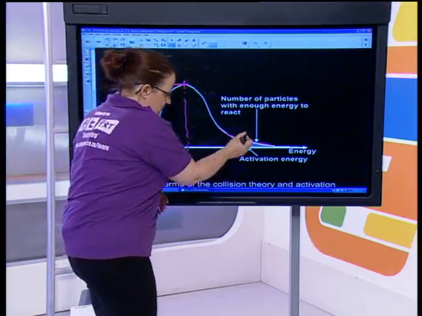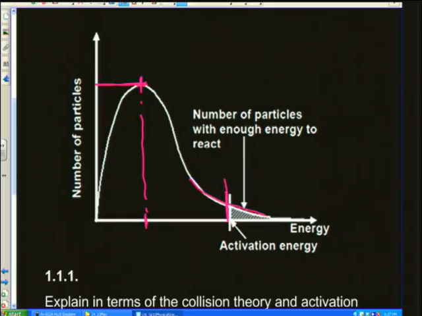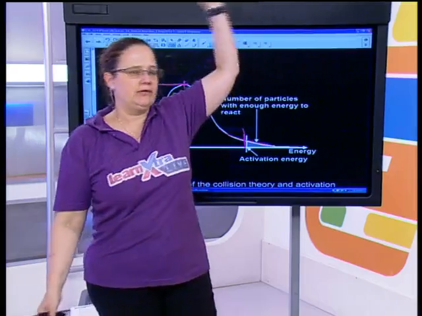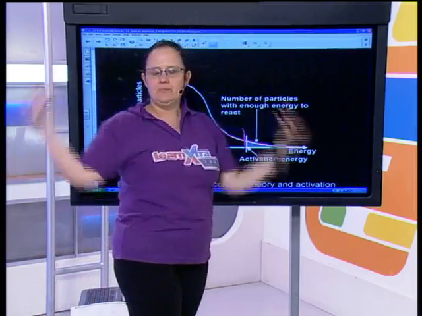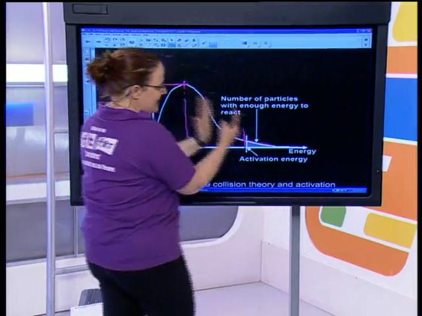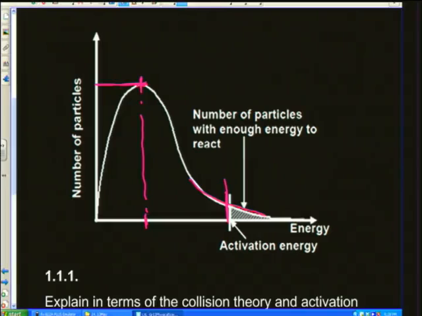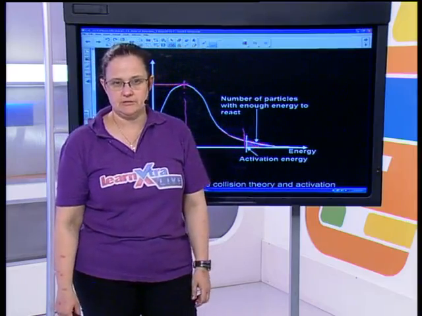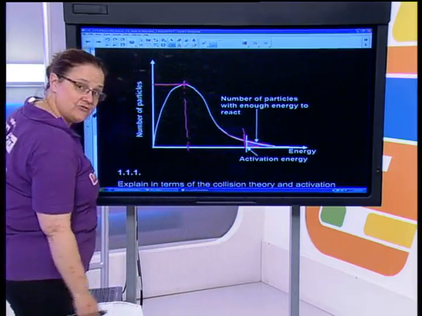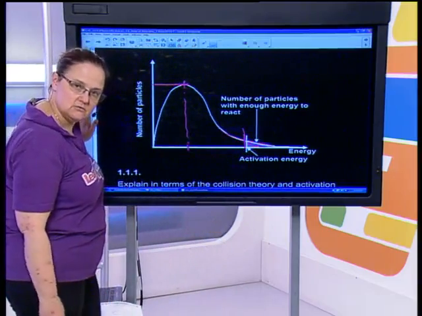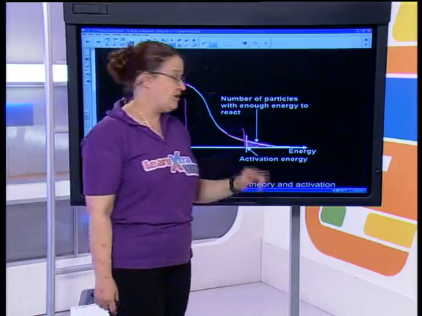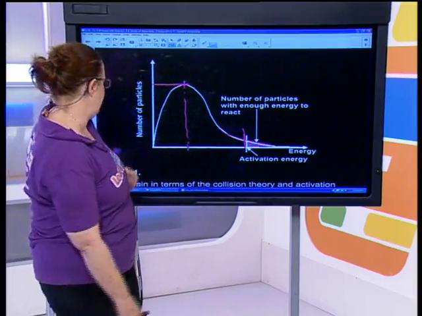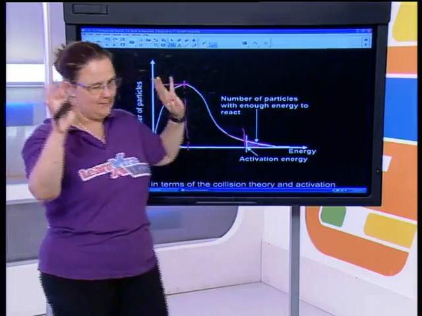The activation energy is here. This is a set value. Now, the activation energy is 300 kilojoules, 400 kilojoules, 750, 10, depends on the reaction, okay? Any particle that goes to the right of this line over here has enough energy. So in this particular case, there's only a small number of particles that have enough energy for the reaction to take place. Anything to the left does not have enough energy, okay? So a large portion doesn't have enough energy. This would probably be quite slow. We're going to come back to the graph in a second.